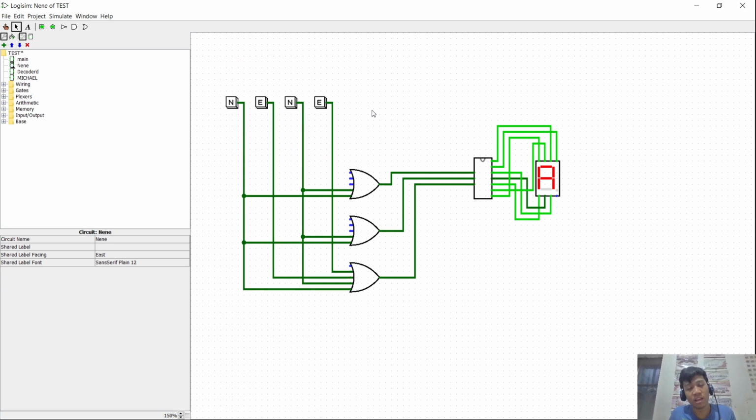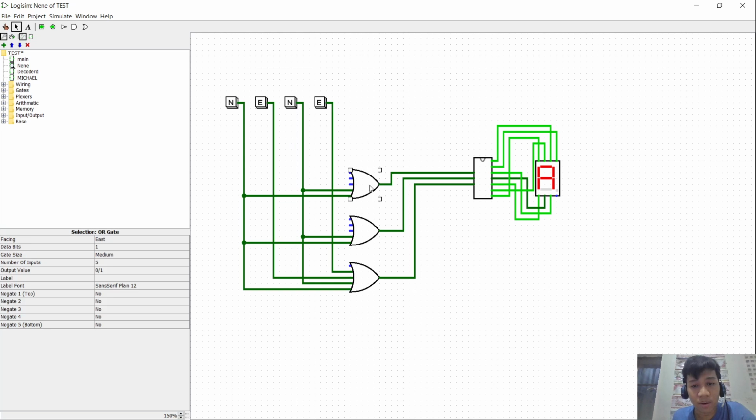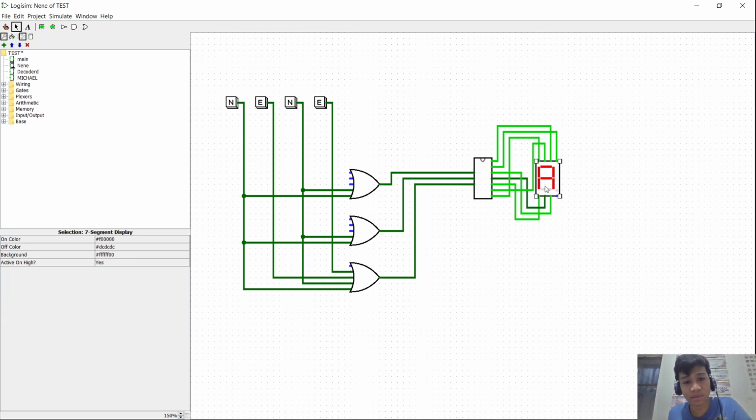What I did here is I created 4 buttons, which is derived from my last name, Nene, and created 3 OR gates. And then this is the decoder, and this is the 7-segment display.